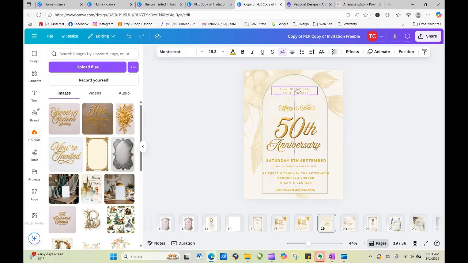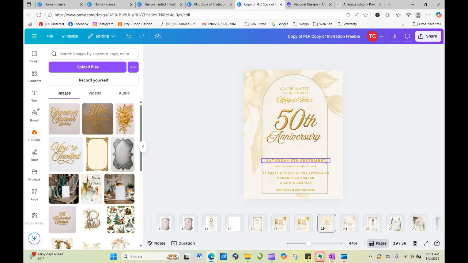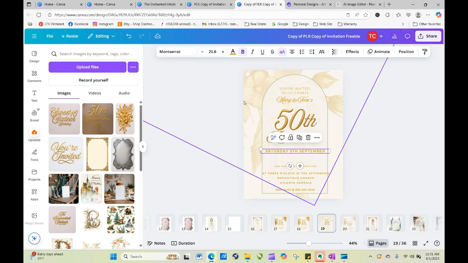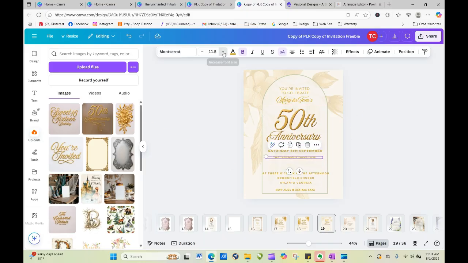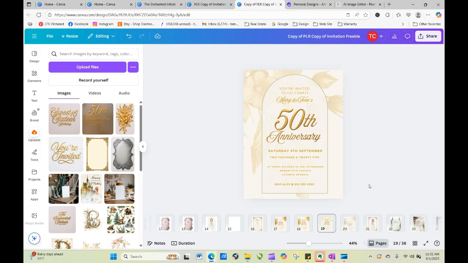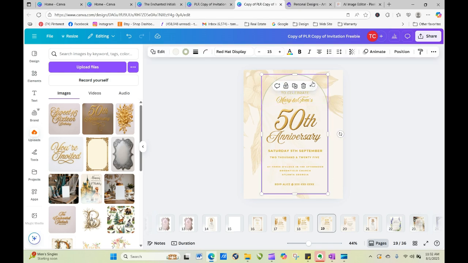Ungroup, move this up a little bit, move this up a little bit, move that up, move this up and make it a little bit smaller, move this up and make it a little bit bigger, move this up and adjust it a little bit, and then move that to there, and look how pretty. Endless possibilities. Then, you can adjust it however you wanted to.